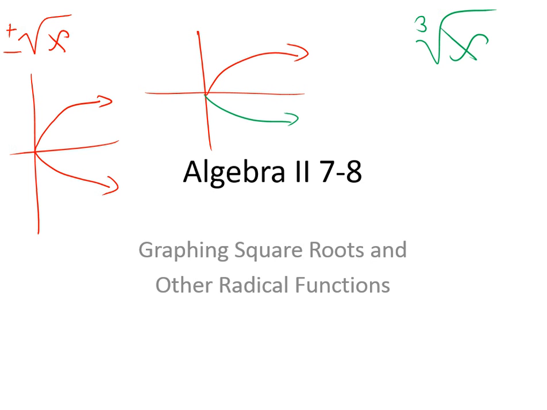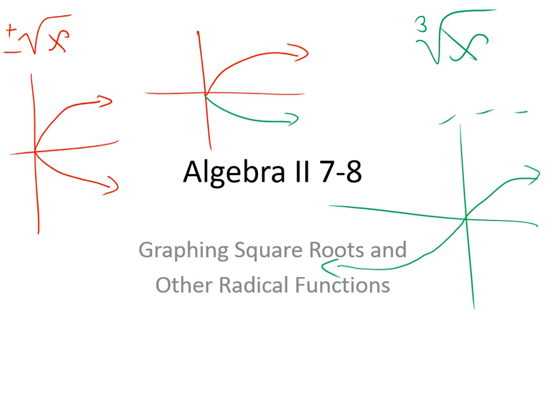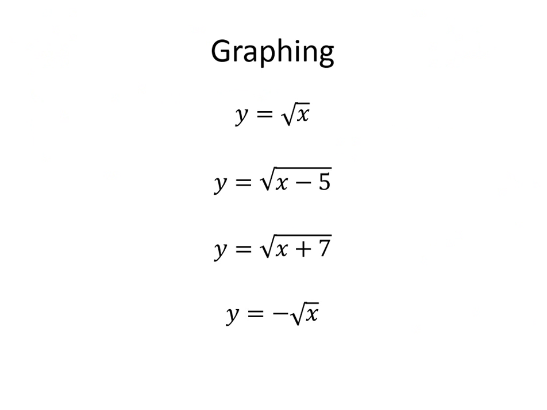Now if we have an odd root, so if we want to take the cube root of x, if you were to graph that, you'll notice you don't need the plus or minus part on it. What it'll look like is it'll look like that. It'll start and go the entire way. Okay, and so that would be your cube root, or fifth root, or sixth, or seventh root, or ninth root, or 11th root. The odd roots will look something like this. It can change if you have different things thrown in there, but most of them will look like this, what would be called the parent function.